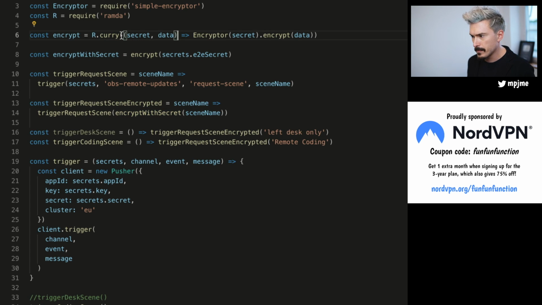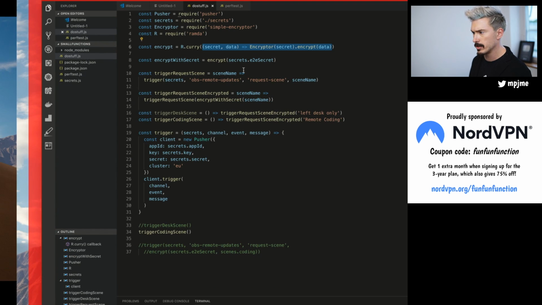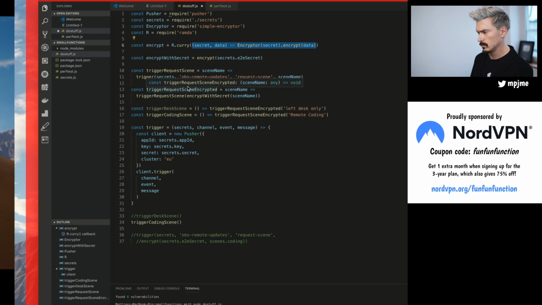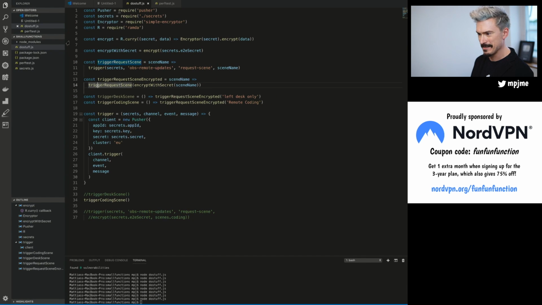So currying here, can you show me? I'm gonna zoom in a little bit more. Okay. Currying here is gonna take this function, and then it's gonna create a new function which we can gradually call with new arguments that we need. What is even happening now? Oh God. I've destroyed everything. Are we back? We're back into sanity.